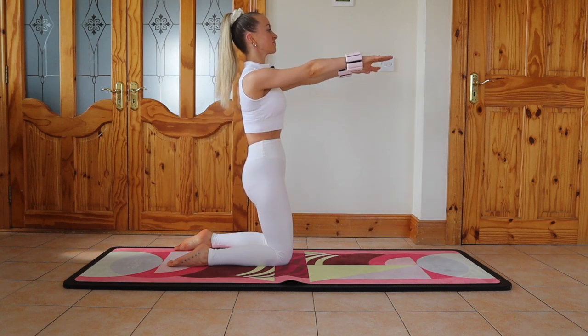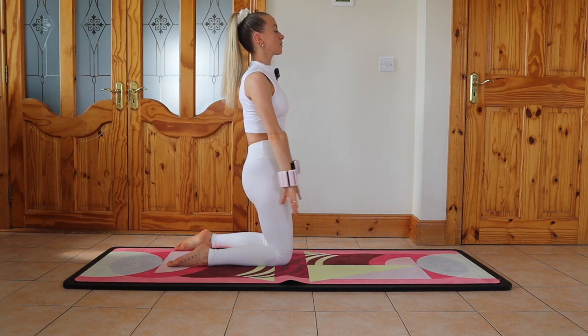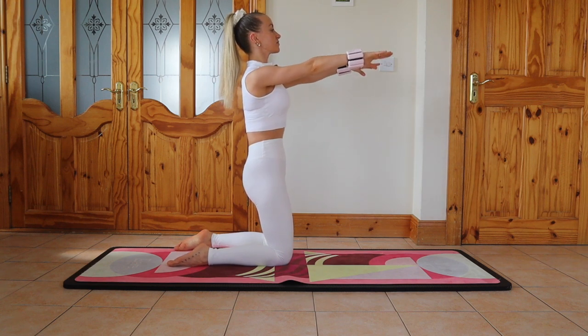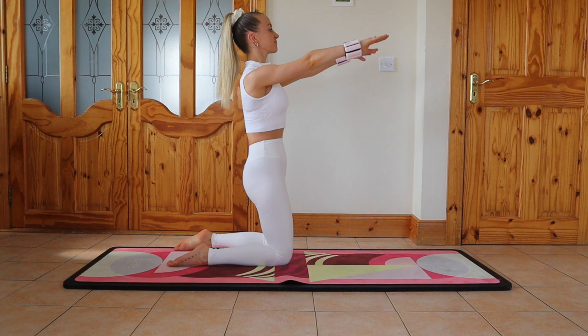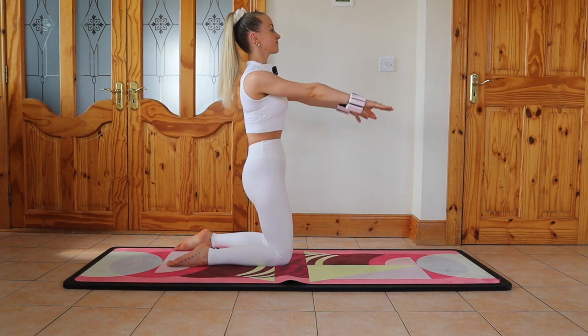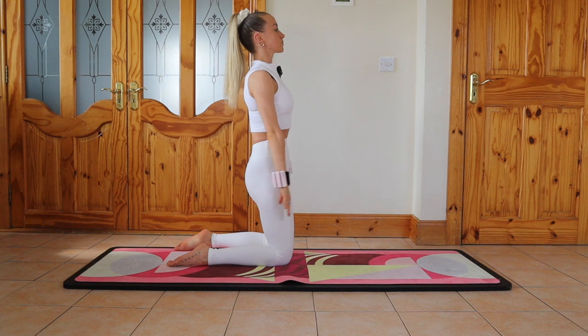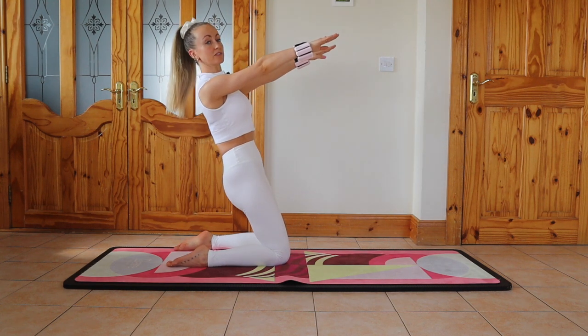Five. Inhale and exhale. Four. Use your core work. Three. Two and one. We inhale, you're going to lean slightly back, only a little bit.